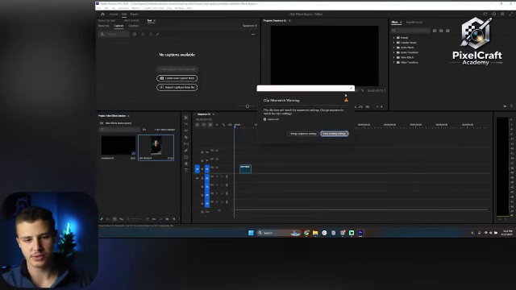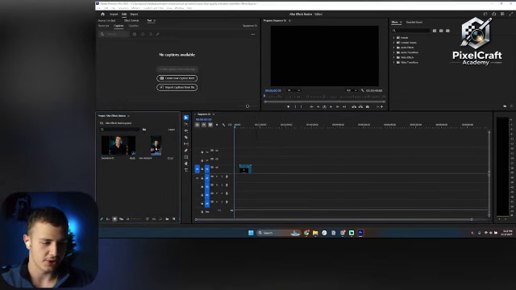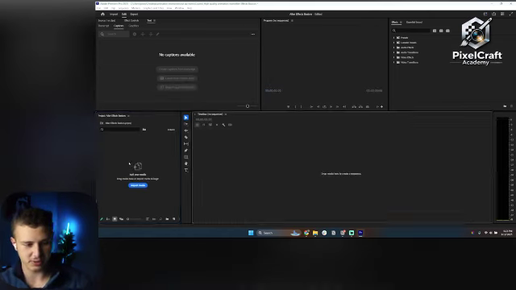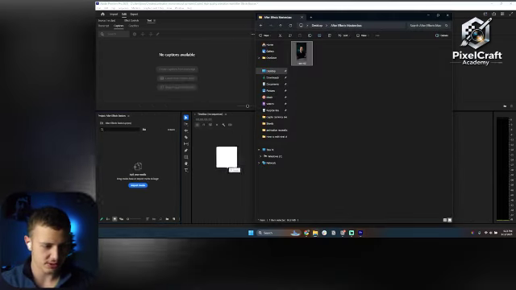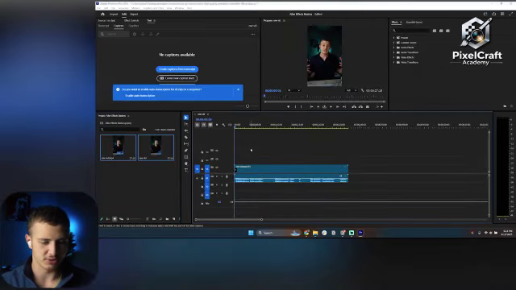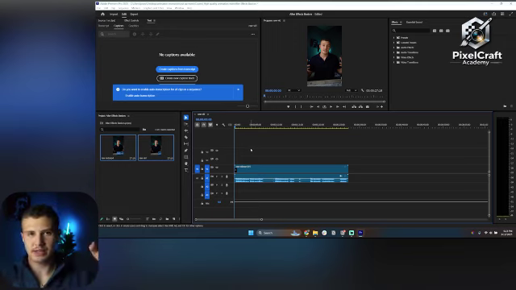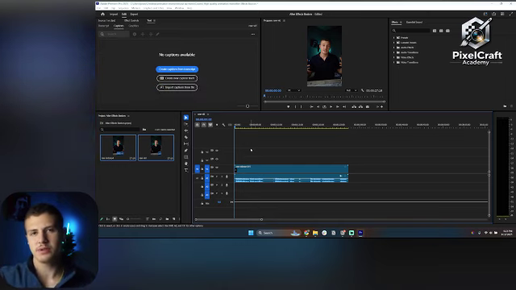Now I've been having a bug where I can't drag in any audio onto my sequence if I've created a sequence, so I'm just going to do this. You guys probably don't need to do this, but I'm just going to drag in my footage directly. Awesome. Once we've got our footage inside of Premiere Pro, how do we link this over to After Effects? Or in other words, let's say theoretically we did do the cuts and everything, which we will see later on in the masterclass, but let's say we did do the cuts.